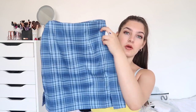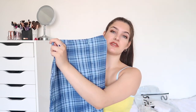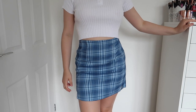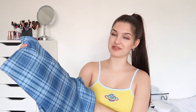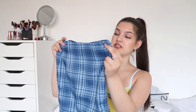The next thing I got was this tartan checkered print skirt which has got two little slits in the front, which I absolutely love. I thought it was coming in a bit more of a lighter blue but I still love this colour. It's just got a little zipper in the back. I got it in a size small — I could have probably sized up but I think there would have been gaping in the back. It's just a tiny bit short but it fits so nice around the waist and doesn't ride up. This was only £7 — you can't really go wrong, good material for only £7.